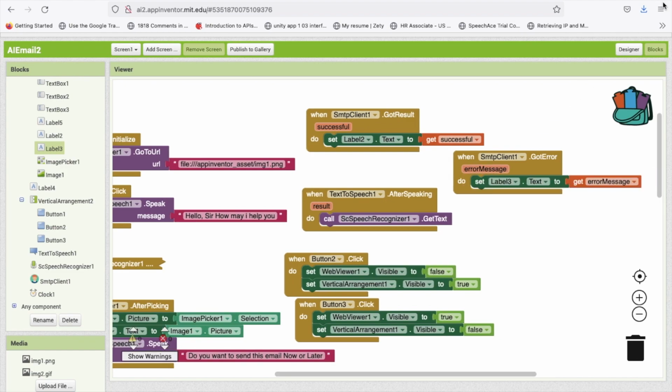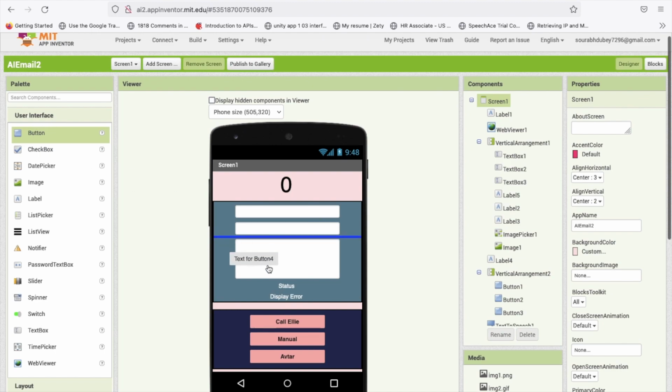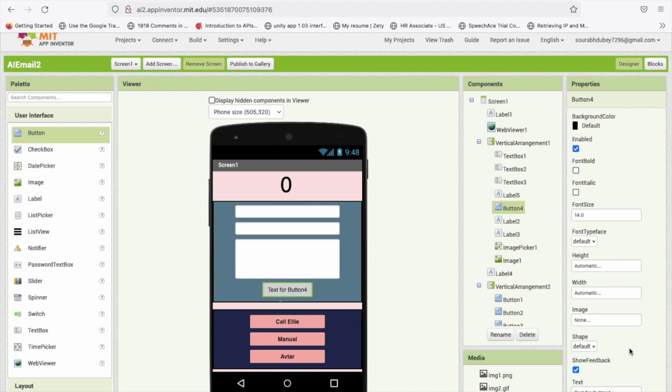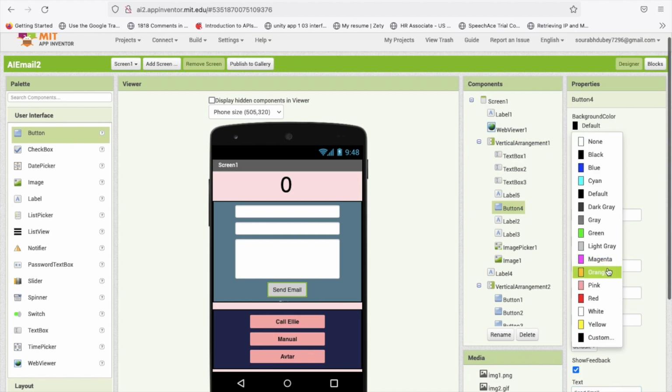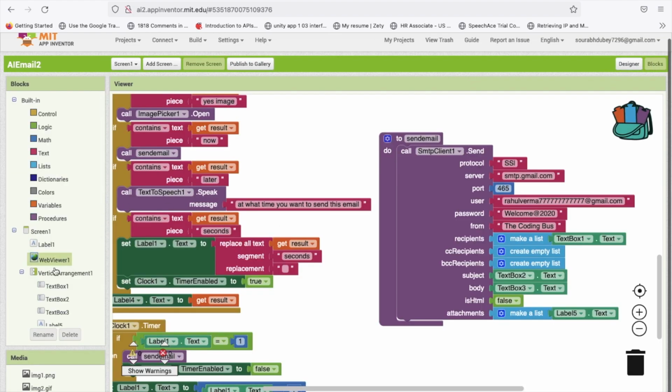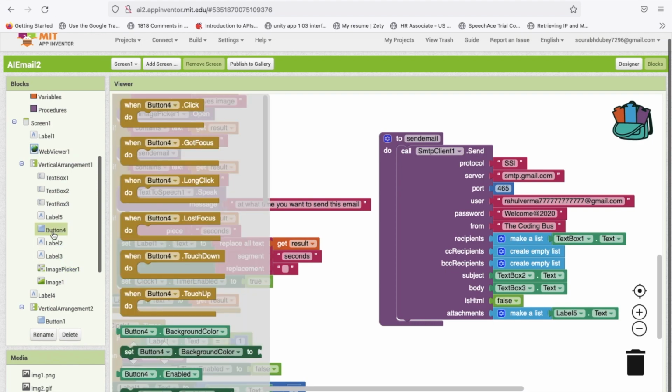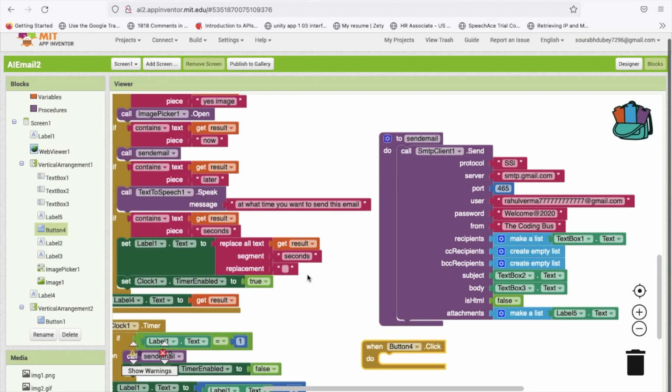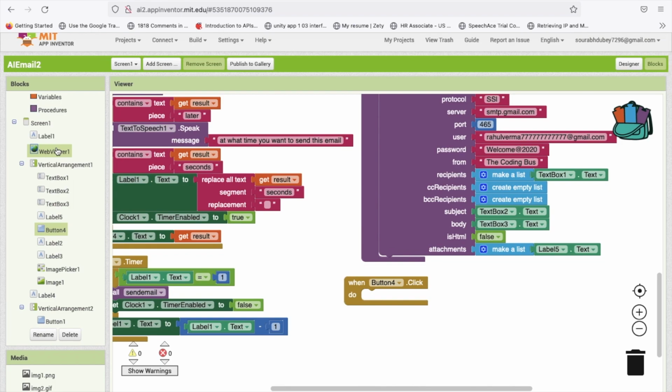So these two things. We need to add one button here like this. We can add that button as a manual send button, like send email. You can redesign that button and font. For the code, go to the block, and on that button click, it means button 4, that one, on that button click we will call that send email procedure.